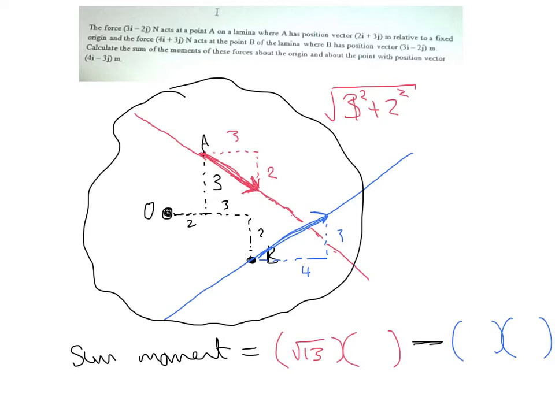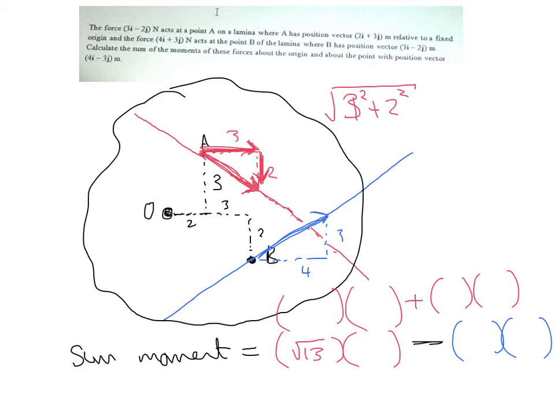But there is a little trick we can do. What we're going to do is break up the red force into its horizontal and vertical components. So I'm going to have this one and this one instead of the diagonal. And I'm going to treat them as two separate forces, and both of them would try to rotate the fried egg clockwise about the origin. I'm just going to break it up into those two instead of the red one, instead of the root 13 diagonal. So this is going to be much easier.